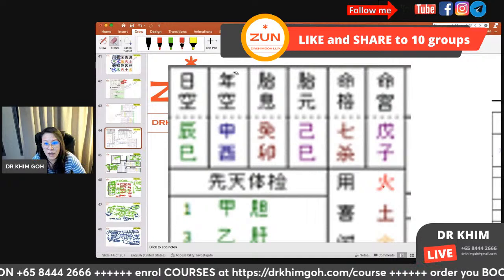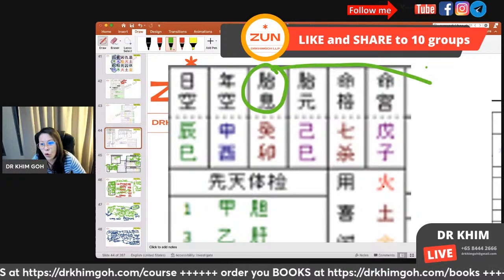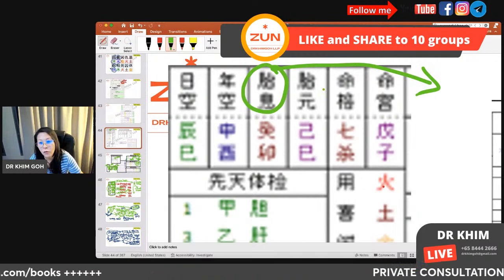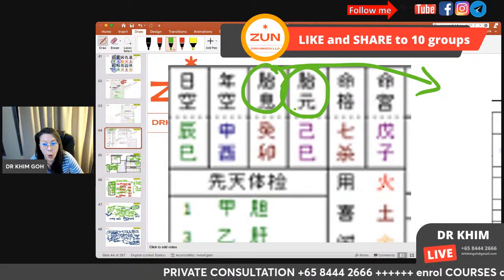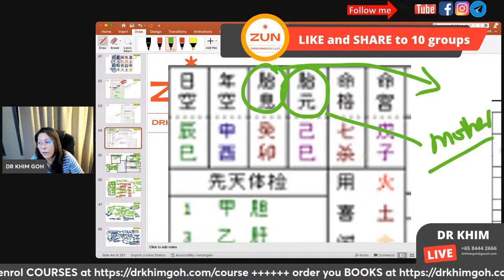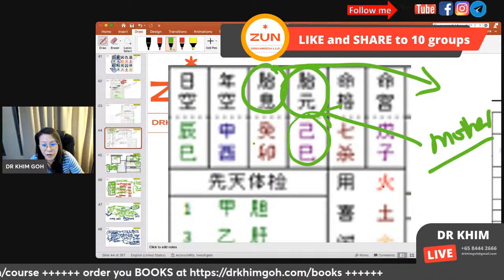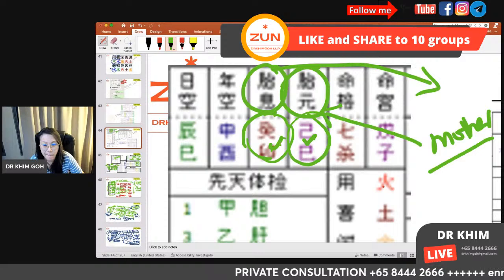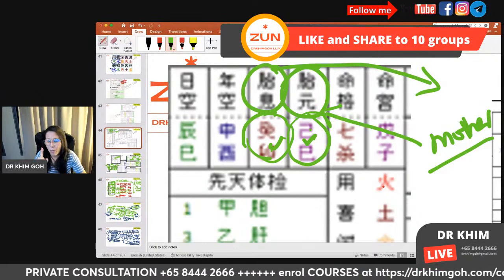Okay? So the next thing is Tai Xi. Tai Xi is also your... so this is something like no more fetus already. It becomes a well-formed baby. So these are very important. I give you one clue. This one has a connection with your mother. I teach you something a lot of masters keep secret, right? This one has something to do with your mother. These two have something to do with your mother. So if this one is injured, this or this, either one or both, then your mother has a problem.